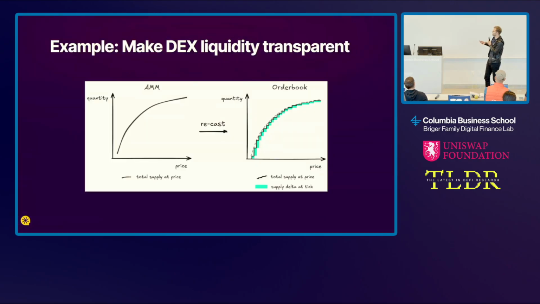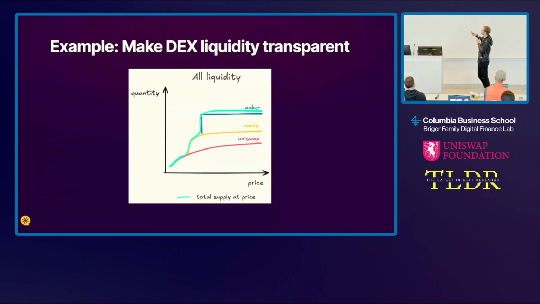And I want to show what effect this has. You can't only just use it for solving. Once you have access to simulating on liquidity, you can do many other things in research, in making DeFi transparent, that you couldn't do before. One example is there are many from TradFi who don't trade in DeFi just because AMMs are so unfamiliar. They're not order books. But AMMs are just supply functions. You can cast them into order books. Just do your free simulations, and you can turn them into an order book. But you can't do those simulations if you don't have a way to do that locally. Taiko gives you that. You can now do a simulation on any AMM and build anything on top of that.